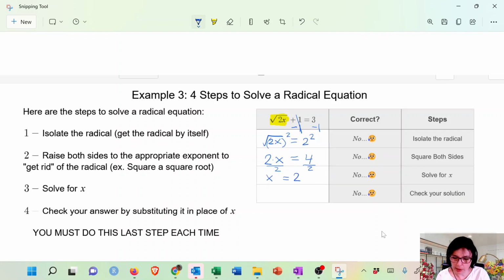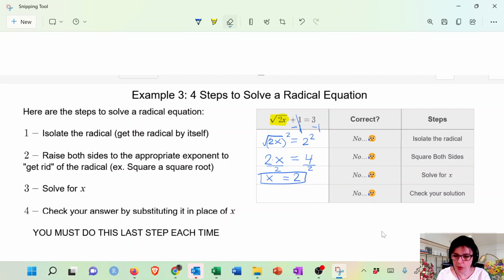Now, in the next cell, you actually have to enter either capital Y or capital N, depending on whether the solution you found, which is x equals 2, is really a solution or not. Because sometimes what happens is it's not. So you need to check it. It's called an extraneous solution.